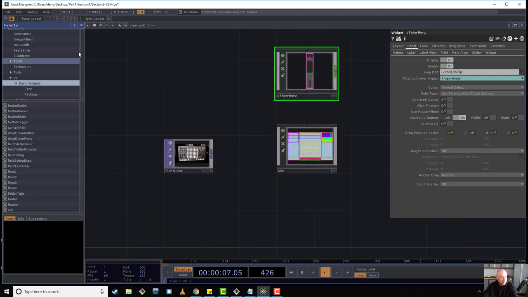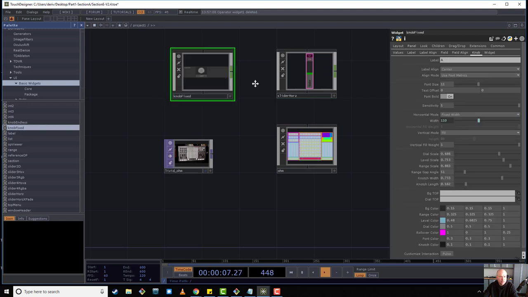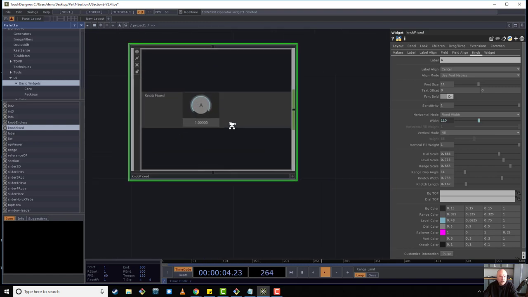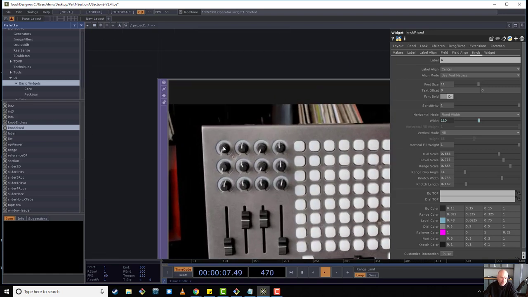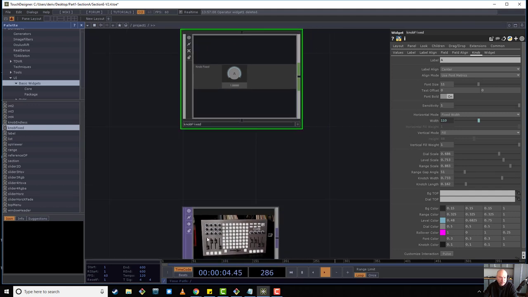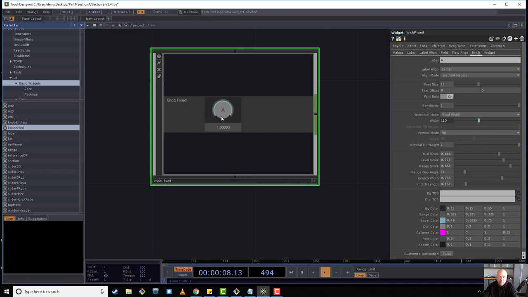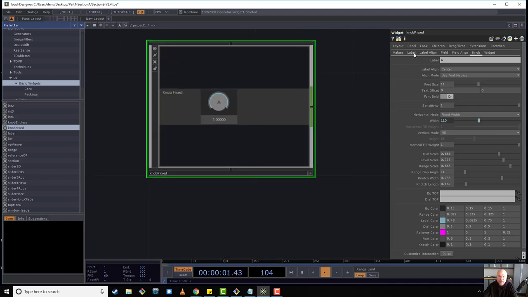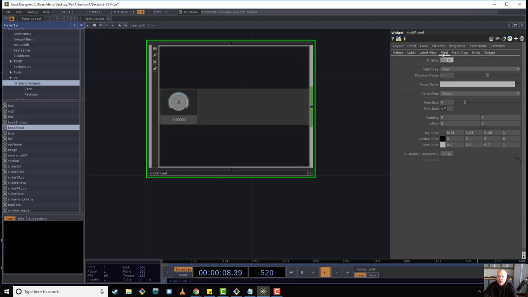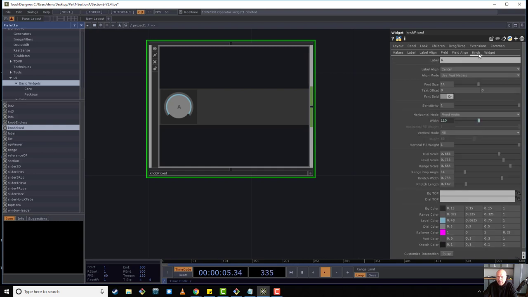So let's grab a knob component. I'm just going to work in /project1 at first and just get things ready. Knob fixed. So this is a knob component. And if we look in the view, there's no labels or anything, which I think I'm fine to just keep simple and also make them label-less and field-less. So we can go to the label page of the knob and turn off its display. We can go to the field page and turn off its display. And I think that's good.